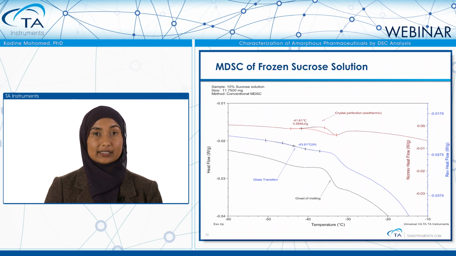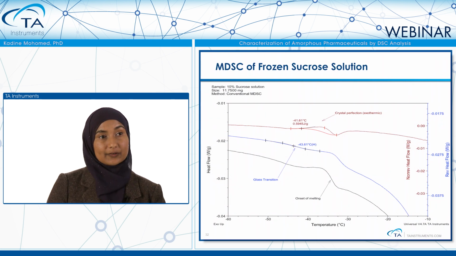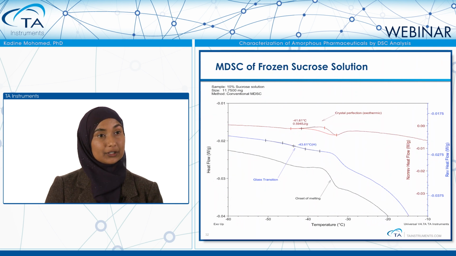Approximately 10 microliters of volume was placed in the DSC pan. Here we have a sample mass of about 11.75 milligrams. And we're looking at 3 signals: heat flow, reversing heat flow, and non-reversing heat flow. First, an examination of the heat flow signal, which would be the black line. Notice that at minus 50 degrees, as you increase the temperature, you begin to see a step change, but then there is a slight exothermic trend or peak before the onset of the melt of the ice.